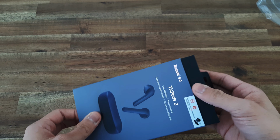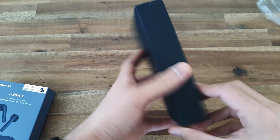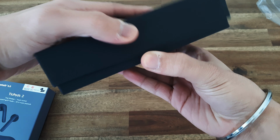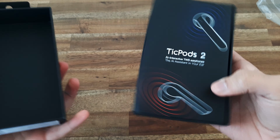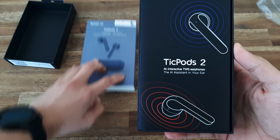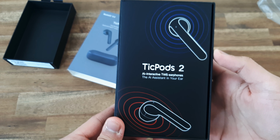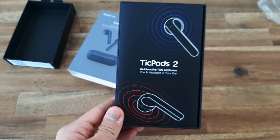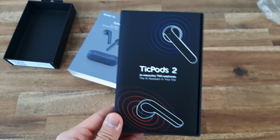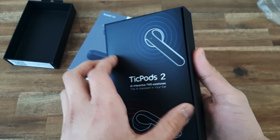So it seems like it just slides out here like that, and you can see it says TicPods 2 here like that. And then there's another box. Now we have to just slide that open, and here we can see TicPods 2, an interactive TWS earphone, the AI assistant in your ear. Now, I don't know what that means. I have no idea what they mean by TWS, but I guess we're gonna find out.